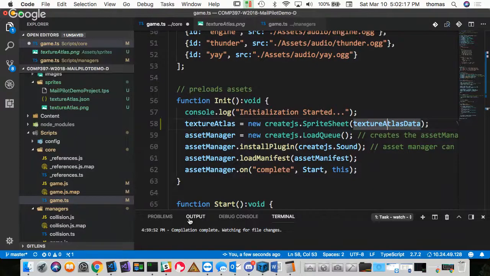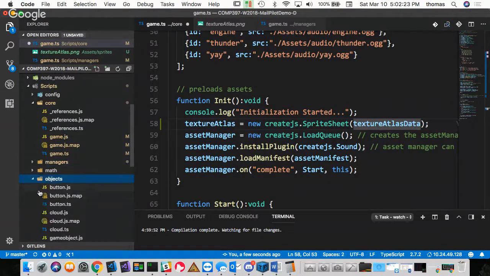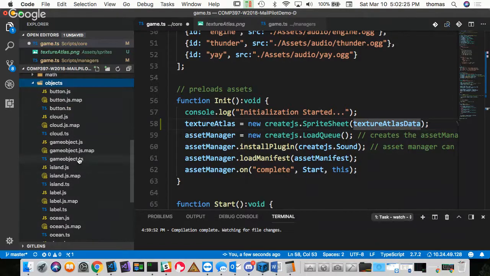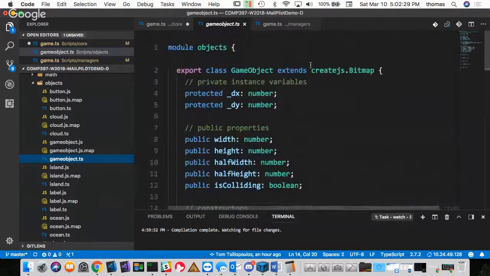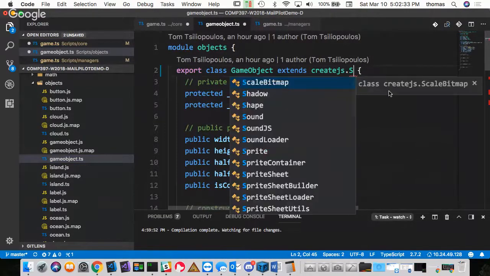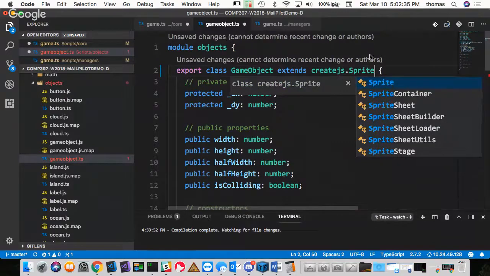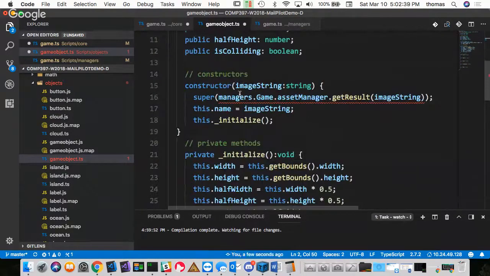So I'm going to start off by going into my game object here. And here's my gameobject.ts. Notice at the top, it inherits from CreateJS bitmap. I want this to inherit from CreateJS sprite. Now it's going to have a problem because the sprite takes in some other data. I don't need to use my asset manager anymore.